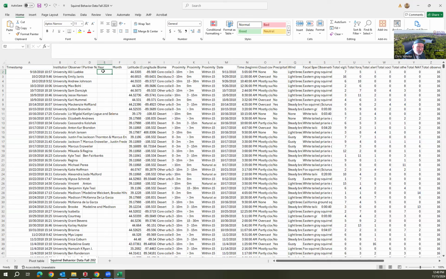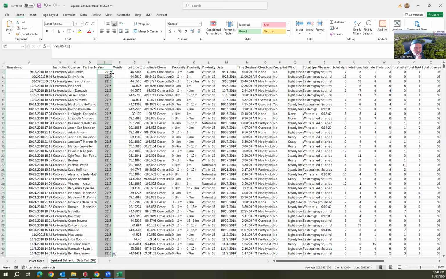So we're going to type in equals, and if I type in equals, that means that Excel's looking for some formula. And what I'm going to do is type in year and then parentheses, and then grab something that's formatted as a date, and then hit enter. And fortunately, it worked. So here we've got year formatted. And now I can double click on this corner, and it should paste that all the way down the 15,000 rows or so of data that we actually have.